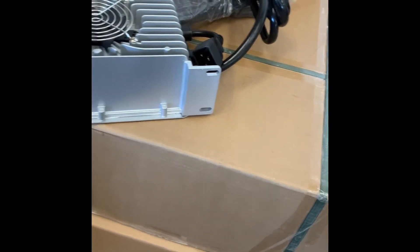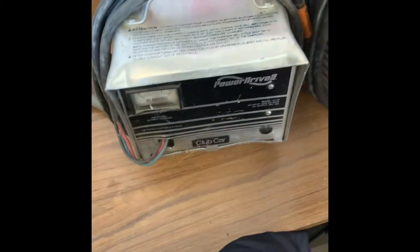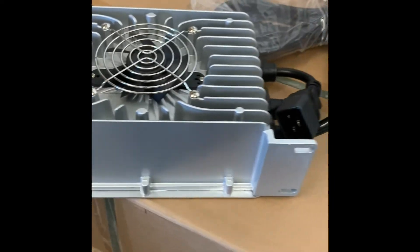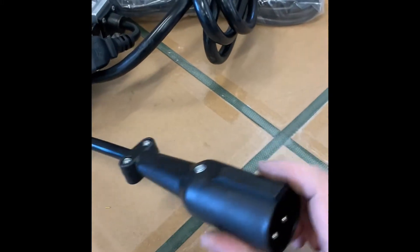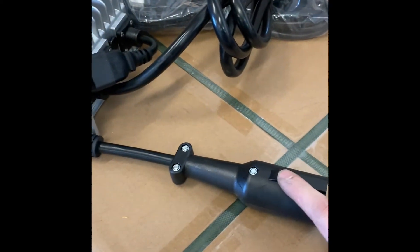I'm going to go over the charger real quick. You cannot use your factory charger that your golf cart came with. Some look like this with a meter on the front, and the newer style Club Cars come with a yellow cord — it's a smaller charger. You can't use it. Those are lead acid chargers and you could catch your car on fire. You'll get your adapter, and you'll have to specify which golf cart it's for because the charger is the same on every one — it's just the adapter cord to charge it that is different.